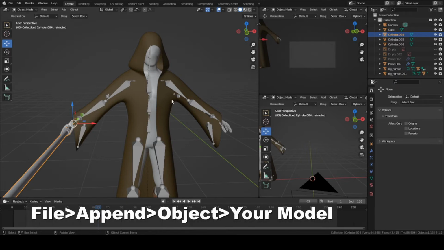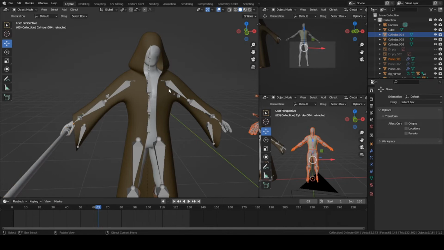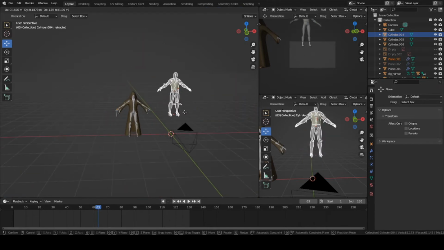So I already have it in the Jedi scene. I actually modeled it within this scene, so I don't have it anywhere else. But if you're wanting to import it, you could go to Object and the object itself, and it will automatically import into the scene. So say, for instance, this plane here. It's right here.